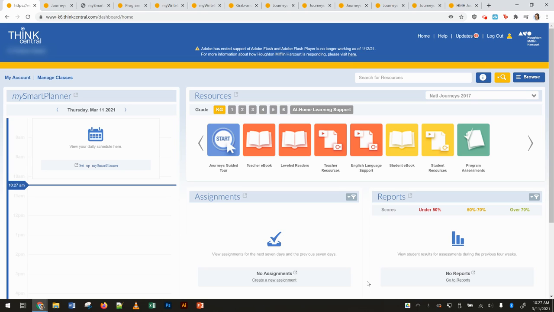But this is just a great additional tool to have if you are doing planning at home, so that way you don't have to lug everything with you to your home. You can also create assignments in here for students and even assign assessments as well. So you don't necessarily have to do that, but it's an option. You can also plan out your week and attach and bookmark materials for what you're planning on teaching.